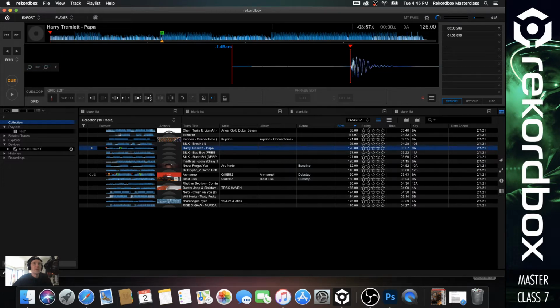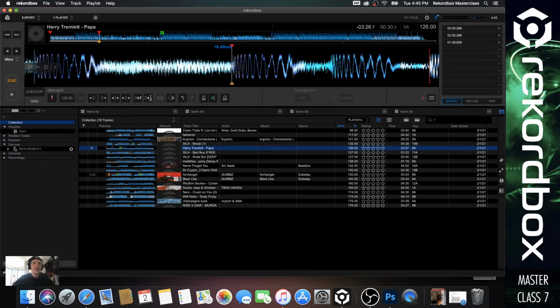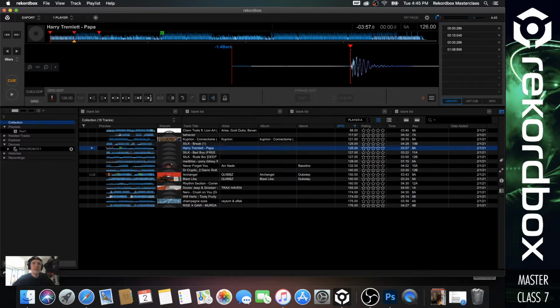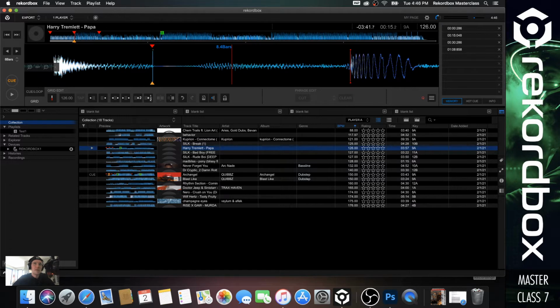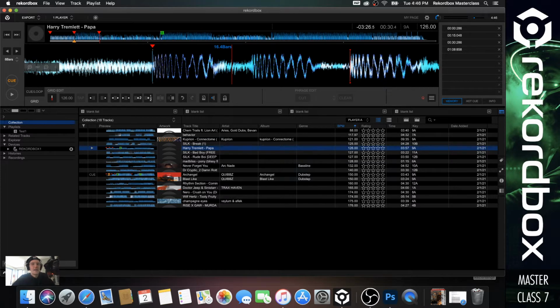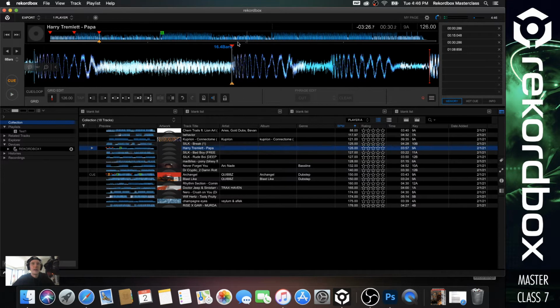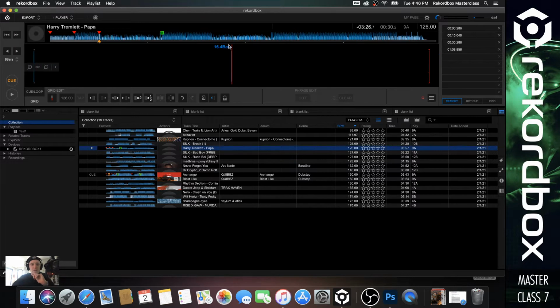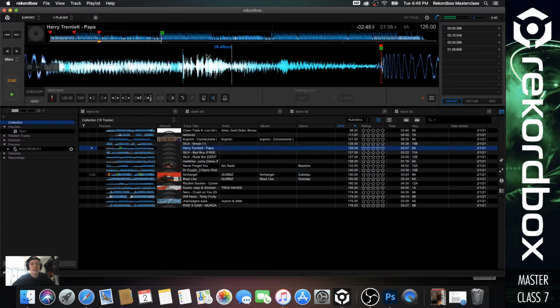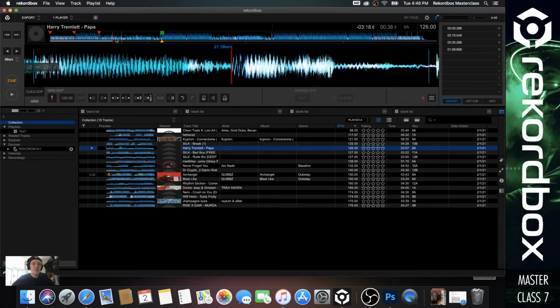What I'm probably going to do for mine is make a marker point right here. So CM, CM again. This is going to tell me there's 8 bars to the next marker point, 8 bars to the next marker point, and we're at 16 bars essentially right now. There's a couple things you can do when you're DJing. If you like it in this grid alone, or you want to pull it out to the drop, you're going to have this weird 4-bar here, so I wouldn't suggest that. I would suggest just having the 16 here, mixing throughout here, and then letting it drop. So you wouldn't really be overlaying two drops with this one necessarily, but you could really do whatever you want.